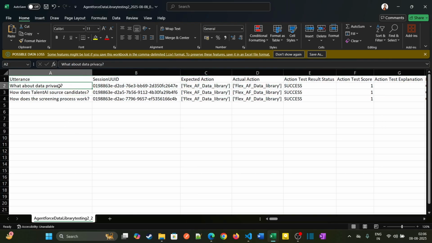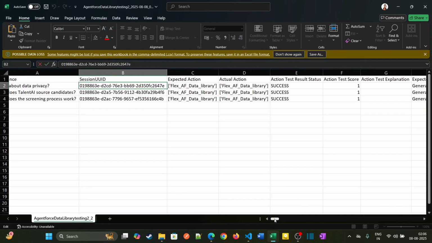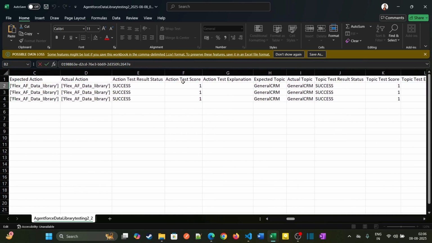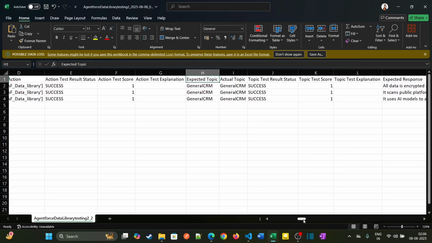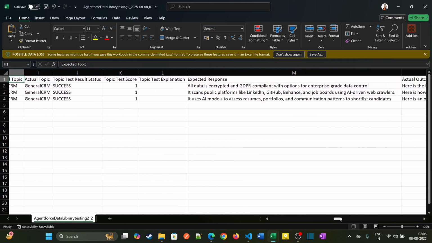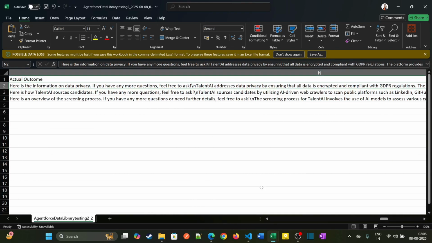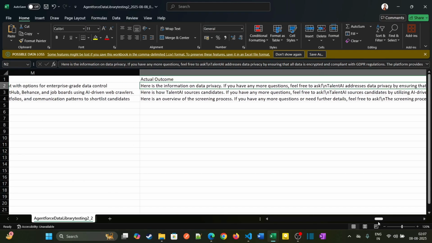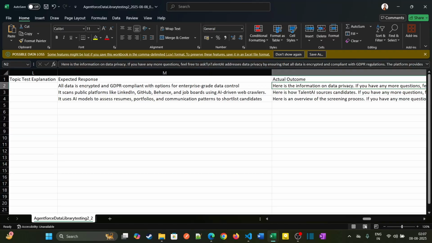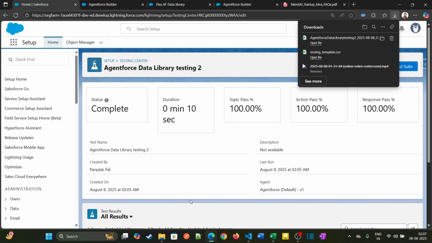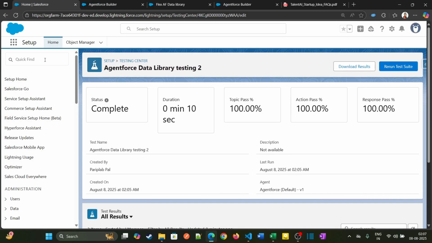We can see the utterances, the session ID, expected actions, then action results, action test score 1, then it's taking the expected topic as general CRM, and expected response, actual, it also shows the actual outcome. So it looks good.